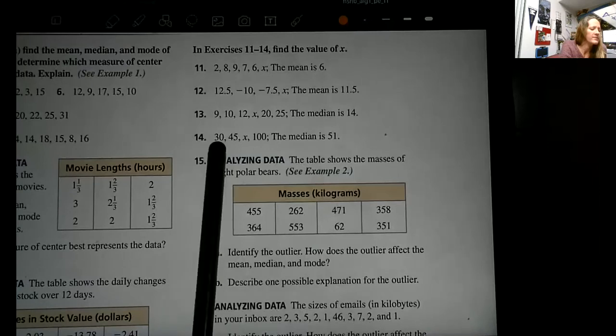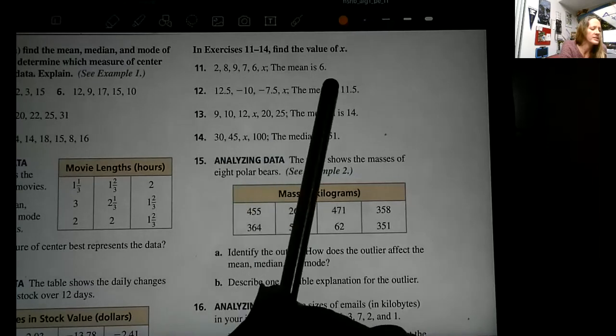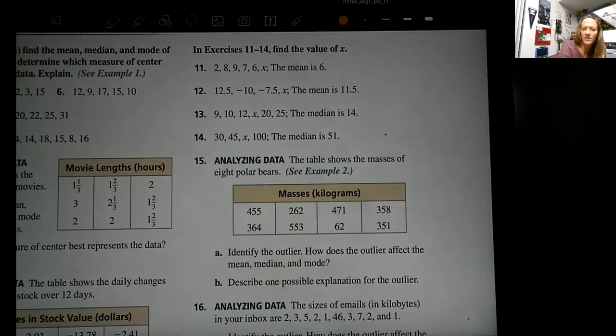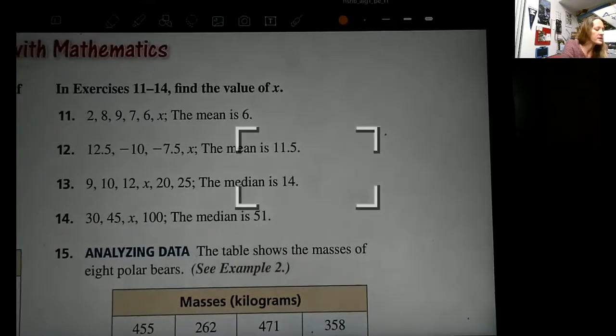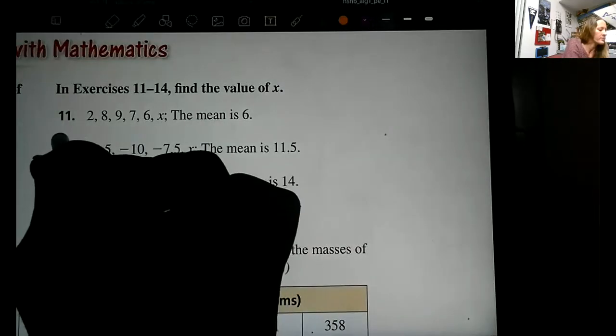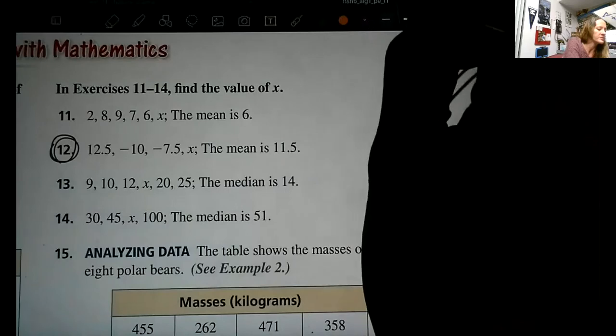And so we're looking at 11, 13, and 15. So 11 and 13, they give us some interesting corrections that are a little weird. So I was thinking maybe we'd look at number 12 just to get a feel for that. And then 15, polar bears, outlier. I think it's going to be pretty similar to the gorillas questions. So let's focus on number 12 really fast. It's not a homework problem, but it's like a homework problem. And once we get this one done, we'll be done with the video for today.